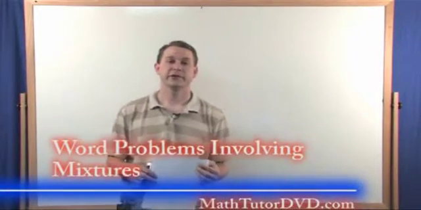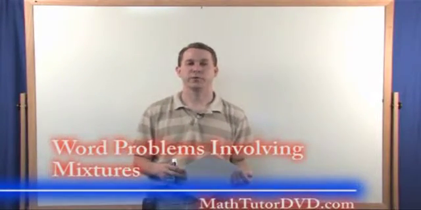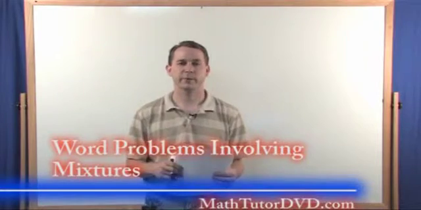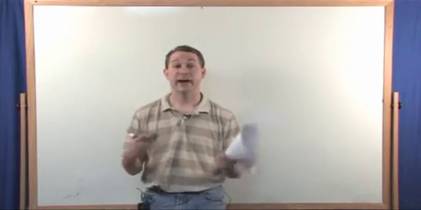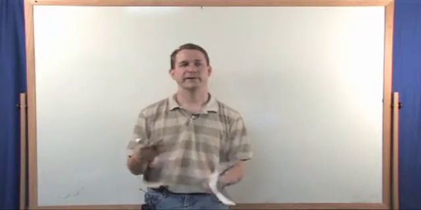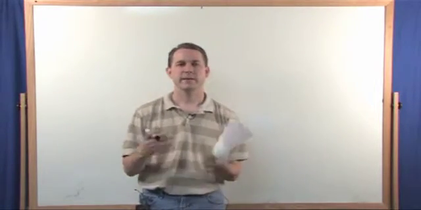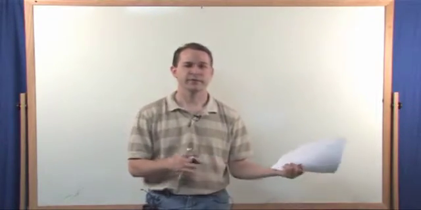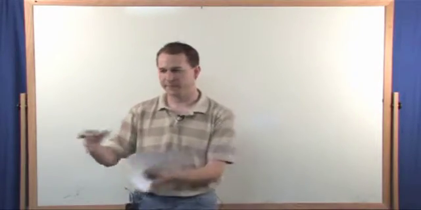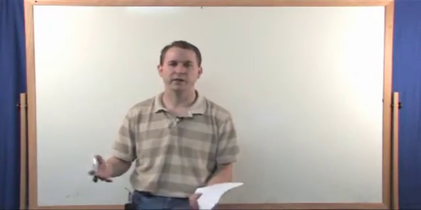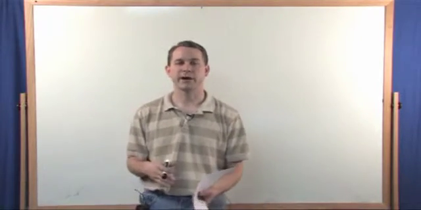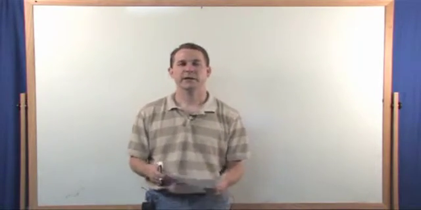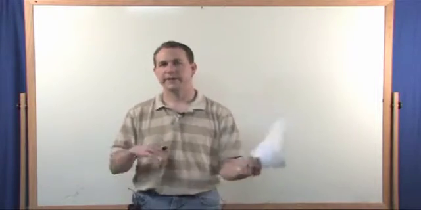Hi, and welcome to this section of the Algebra Word Problem Tutor, where we're going to talk about problems involving mixtures. In this type of word problem, you're dealing with a mixture at this much percent of something, mixed with something else at a certain percent of something else, which gives you a total mixture. Then you'll be asked to find how much of each thing you mixed together.